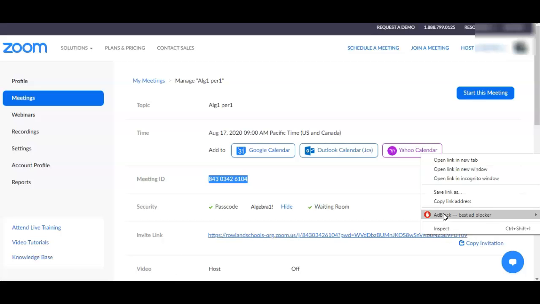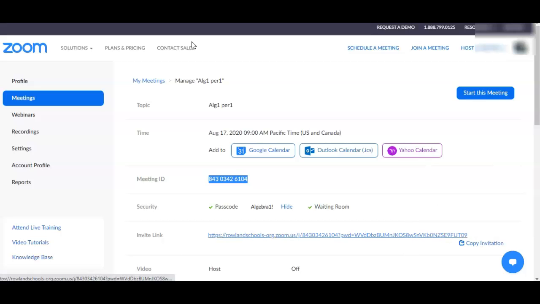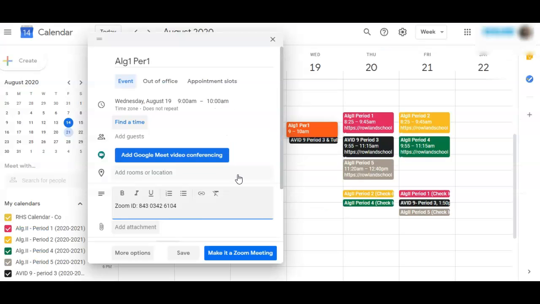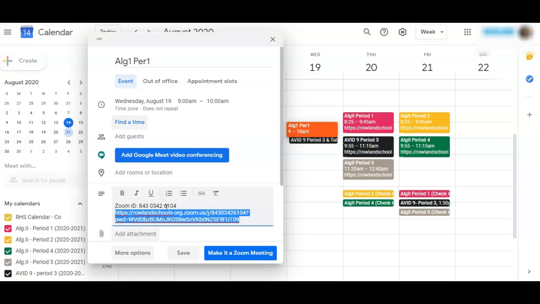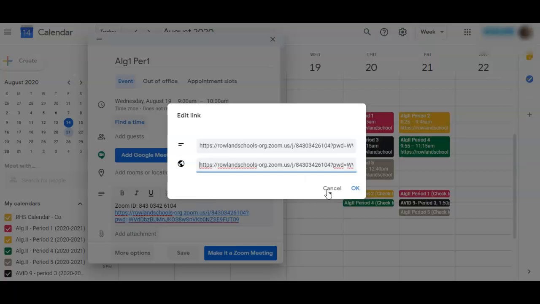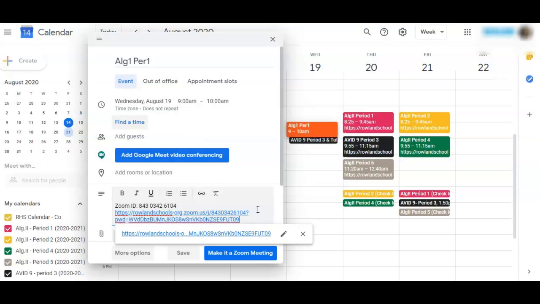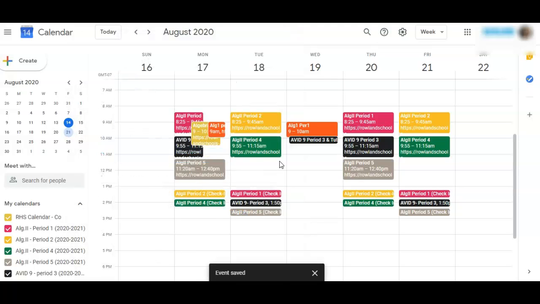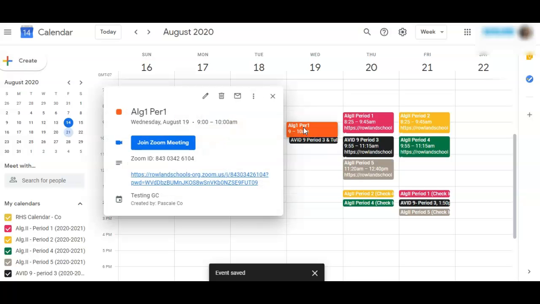So copy link address, you right click it and copy the address, and then just make sure you link this. And then we are going to save it. And this will repeat. Okay, so now if the students click on this on their calendar, they will see this. So they can join the Zoom meeting or they can click on the link.